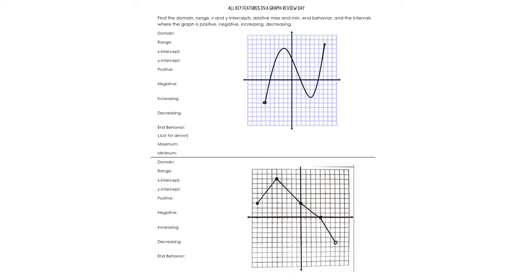After learning about the key features of graphs for 2 days, we're now going to take a day and just practice putting all of the different key features of a graph together. So we're going to walk through a few together, and then you're going to have some homework where you're practicing putting all the key features together and describing them on a graph as well.